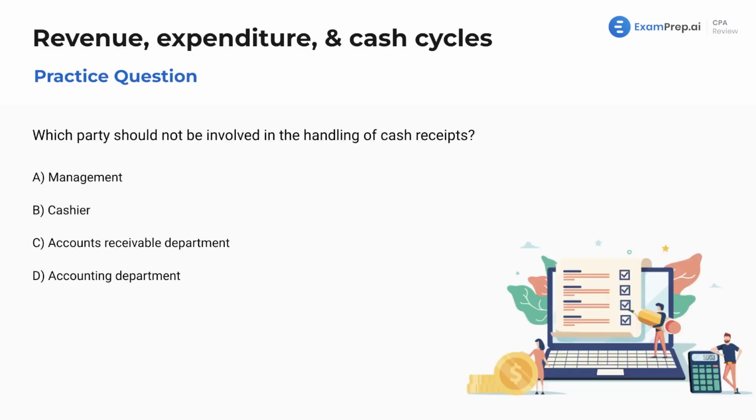Which party should not be involved in the handling of cash receipts? Probably any fraudulent party, any bad actors. We don't want them, but let's see who is not going to be involved. All right, management. We've got cashier. Well, cashier is the one handling receipts, so I'm going to cross that off. Accounts receivable department. So who should not be involved? Now, generally, like who should be the one actually doing cash receipts? Yeah, the cashier. Management, I'm suspicious of that because management shouldn't really be involved in the actual day-to-day processes of the company in the sense of managing the handling of that.